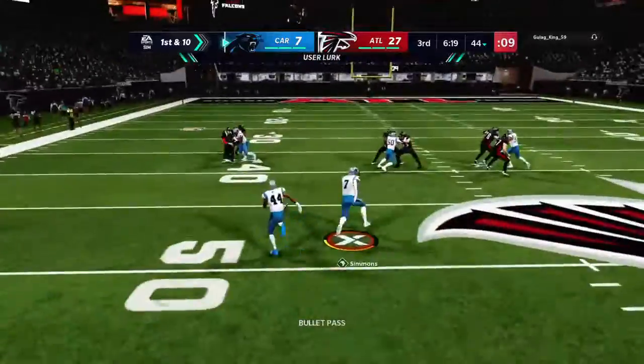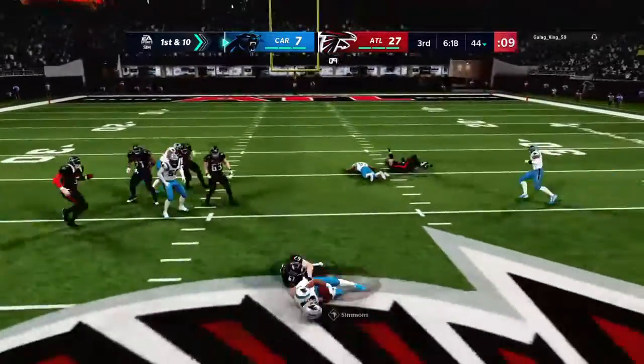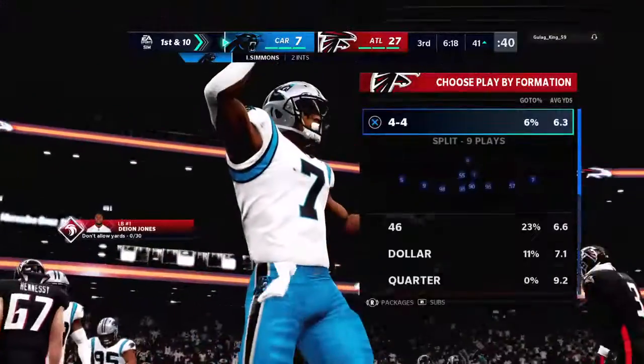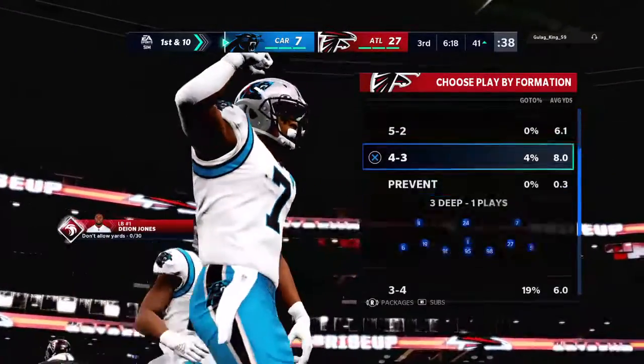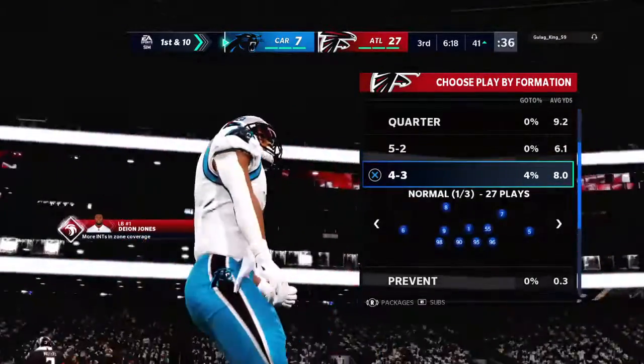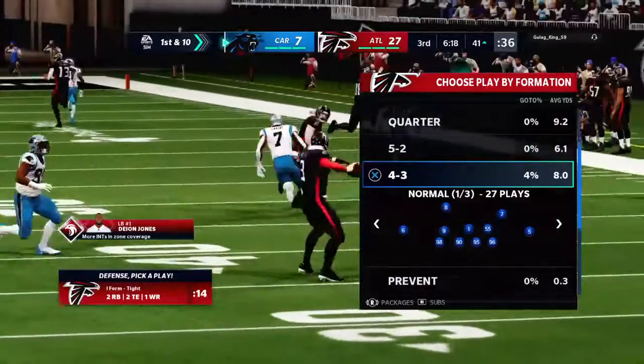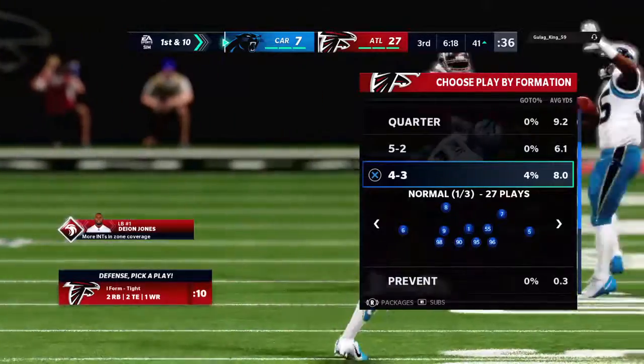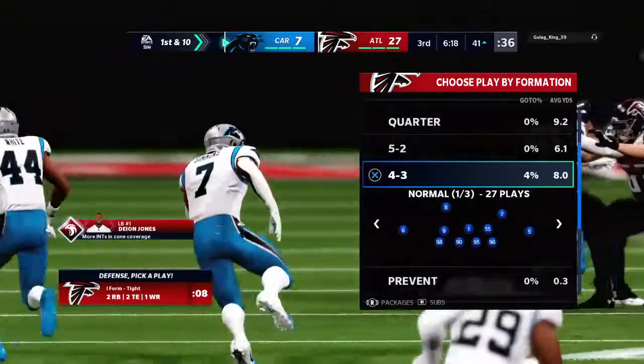And for a third time tonight, he's intercepted. Isaiah Simmons picking it off, and he's able to get it back to the 41-yard line. Pretty much everything went their way offensively in the first half, but now an interception on the opening drive of the third quarter. As we know, the key to everything here, don't get careless with the football.